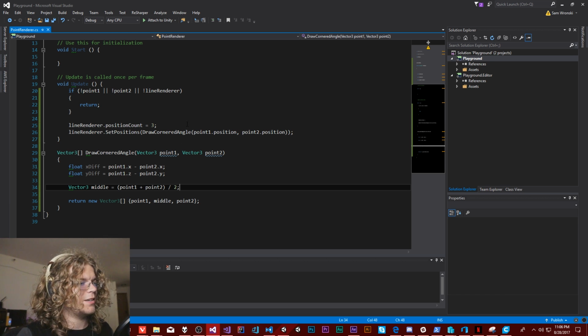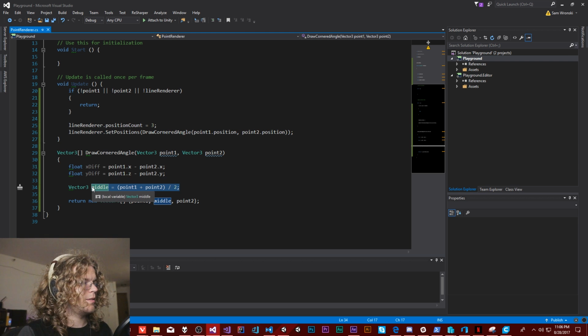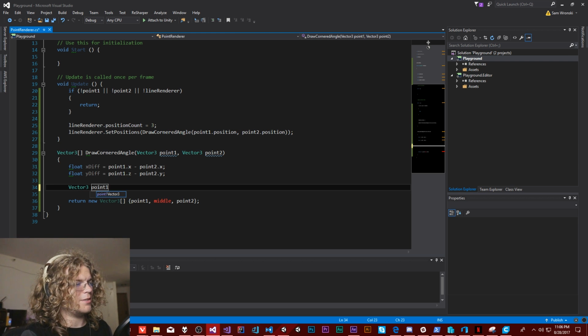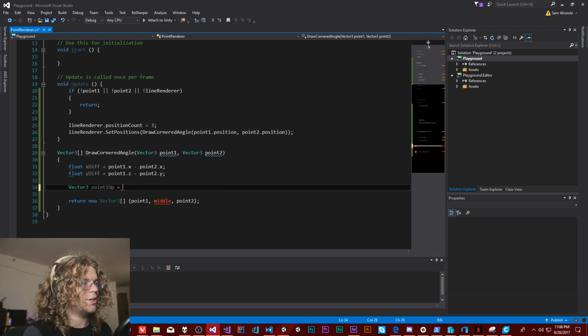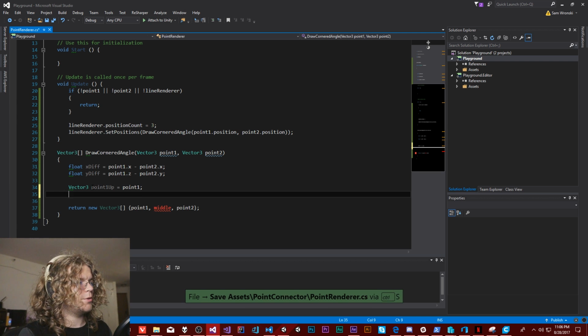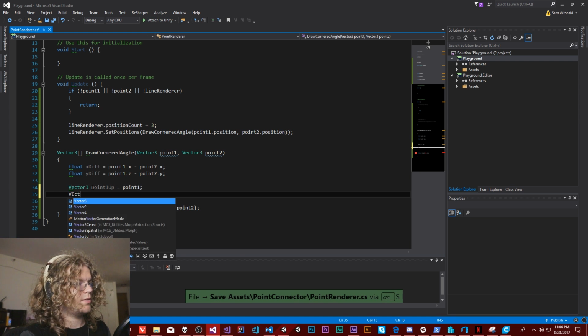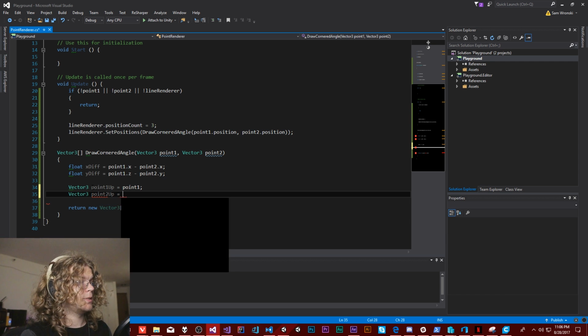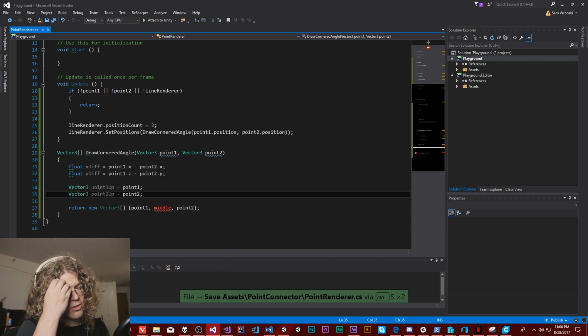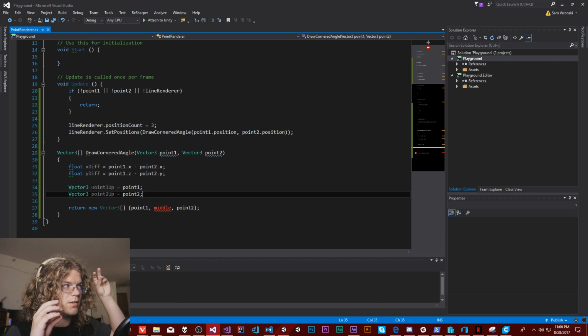Let me think about this. Point 1 up. The interesting thing is, I haven't done this before, so I don't really know what's going on. But I'm going to initialize these to just themselves. Point 2 up. And so these are going to be theoretically the points on our square.